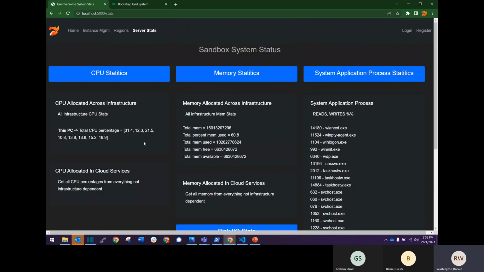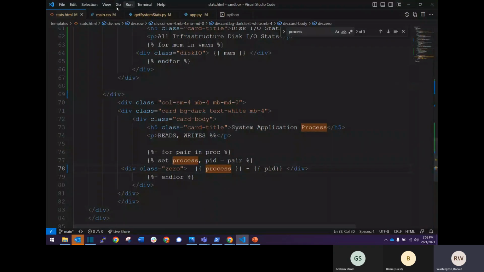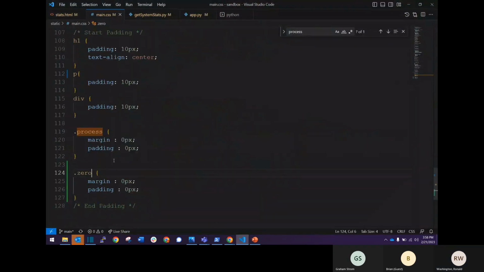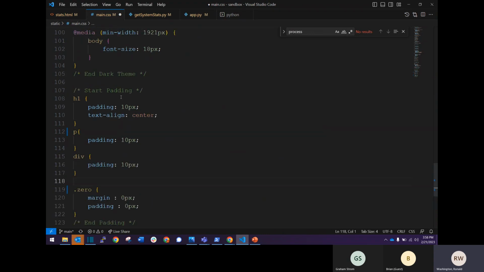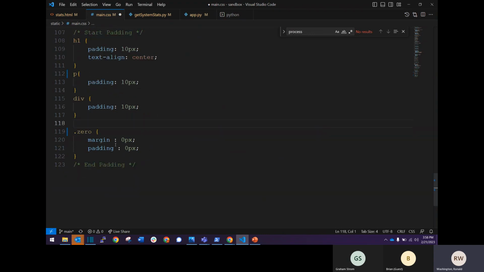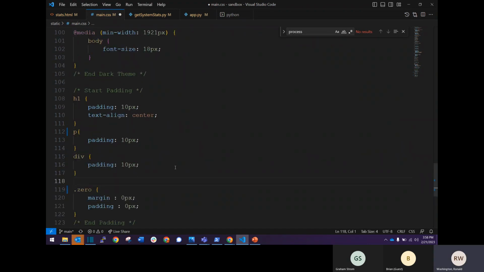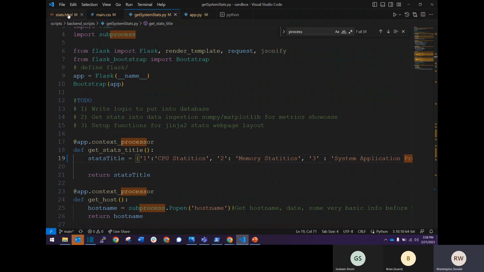Sweet, no change. Let's get rid of process. And to your point, now we'll just throw 0 in. So whatever tag you use, put the class 0 in there. Good suggestion, Graham, thank you. All right, moving on. You only get a half victory lap. That's good. Let's move on.